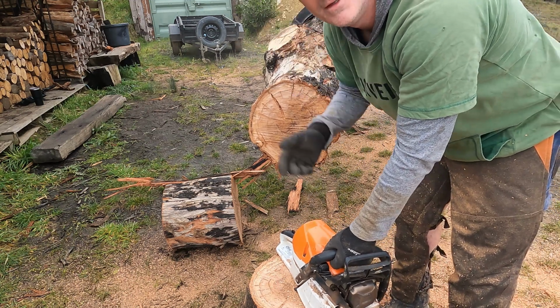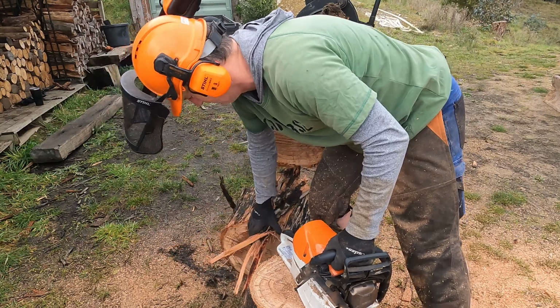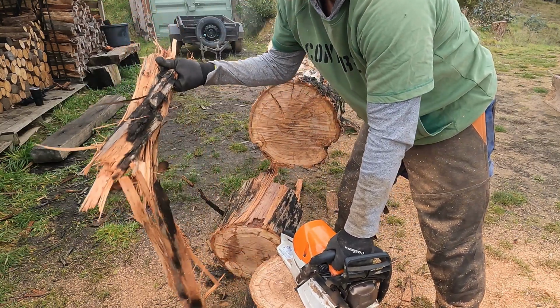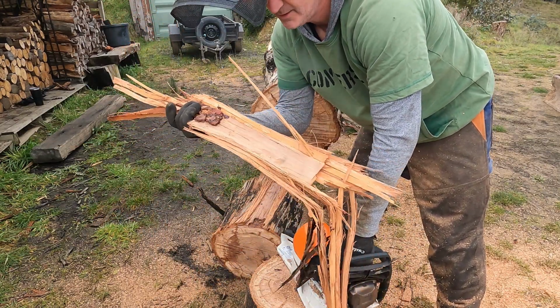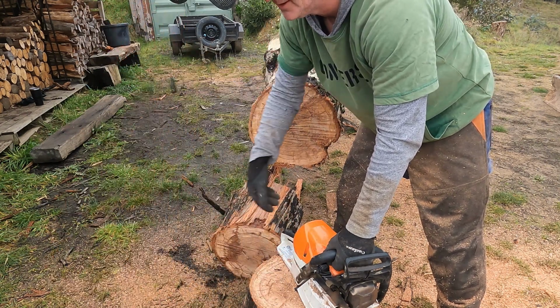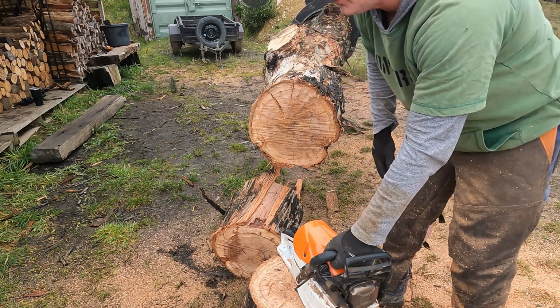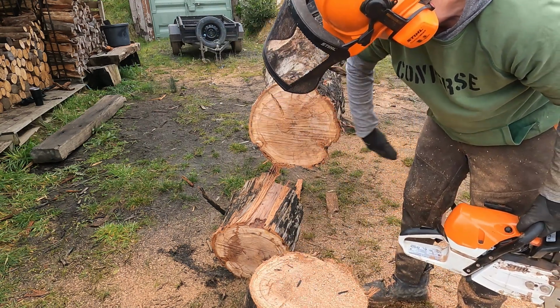Hopefully you can see why this stuff's called stringybark now. That's what you get off it. Even the bark burns well, to be honest, but you get a bit of smoke. Right, let's keep going. As you can see, this is pretty dry.